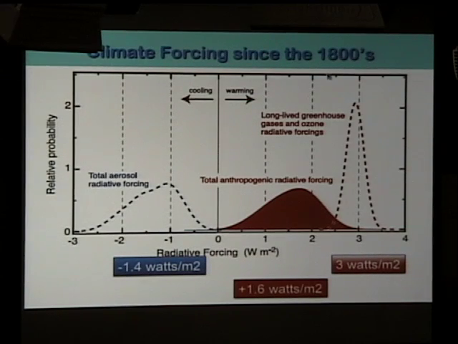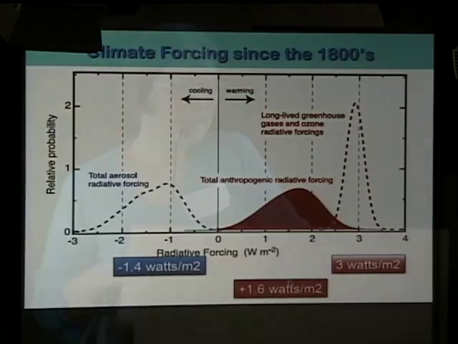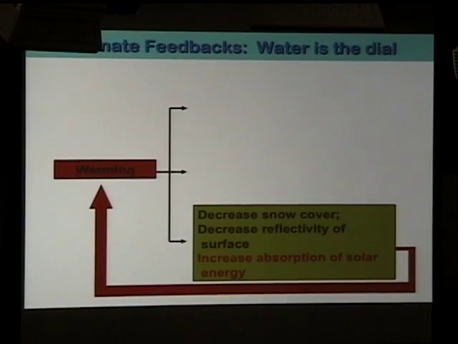The greenhouse gases we have put into the atmosphere since the 1800s have given us a forcing of 3 watts per meter squared. That has been countered, we think, by the aerosols, and so that's minus 1.4, and the net so far that we have gotten from the forcing is 1.6 watts per meter squared. I want you to remember those numbers. So now we have kicked the system. The next thing we do, you are engineers, you know the feedback. And for Earth, the feedback is water. So when we have an initial warming, then you know that we're melting ice, etc.